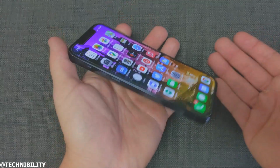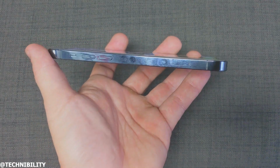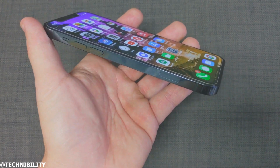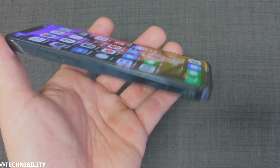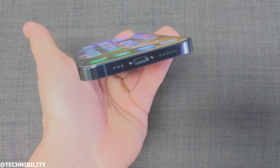So 6.1 inch display. You have 7.4 millimeters in thickness. So it's not the thinnest device. It's not the thickest device. It's also a fingerprint magnet on this Pacific Blue model, as you could see. Not sure how that is with the silver, graphite, and gold models that they also come with. But it does still have the Lightning port. The other end of it is a USB-C.